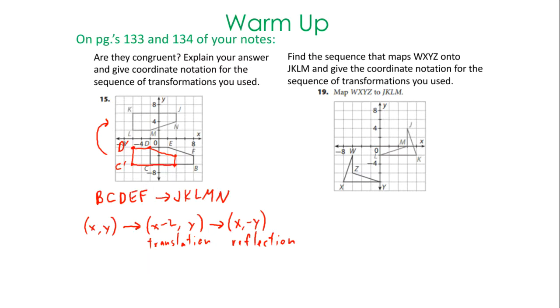I failed to mention on number 15, but the order doesn't matter. On the last one, I could have reflected first and then translated, and it wouldn't matter. Sometimes it'll affect what your answer is a little bit, but in this case, you can just switch the 2 and it still works. In this case, how about this time, let's do the reflection first.